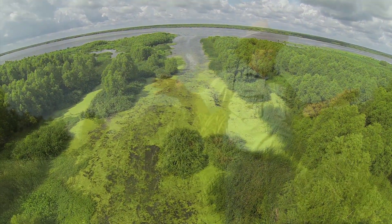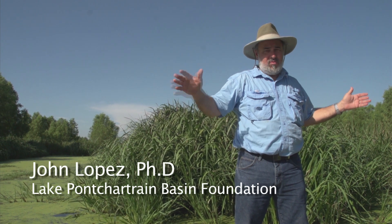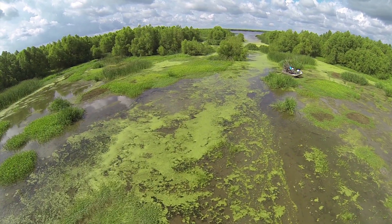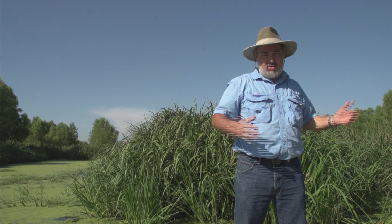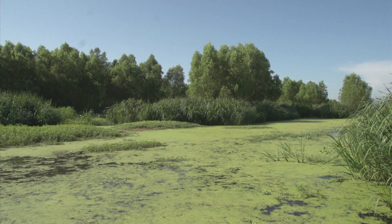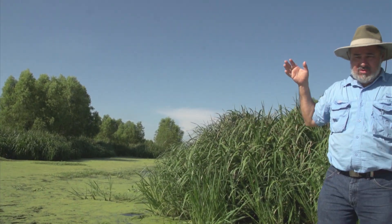A few years ago there was a book written by Mike Kidwell talking about the loss of coastal Louisiana — the name of the book was Bayou Farewell. Since this is a new bayou, that land there and here was not here five years ago. This is a brand new waterway, a brand new bayou. My staff has recommended that we call this Bayou Bonjour. So welcome to Bayou Bonjour — this is something we can now put on a map, a new feature rather than taking something off the map. And as long as the Carnarvon diversion is flowing, this waterway and others like it will develop. And this gives us hope in Louisiana that we can rebuild our coast.